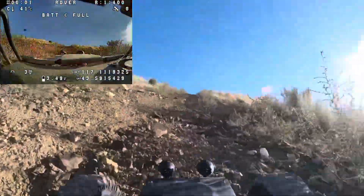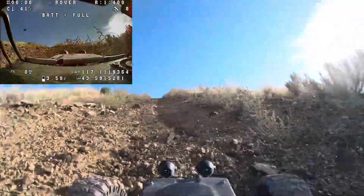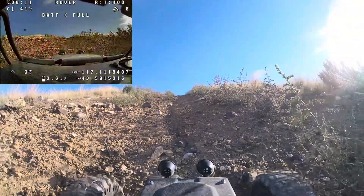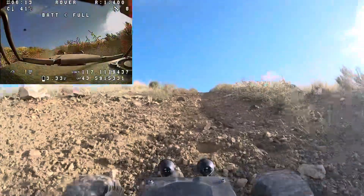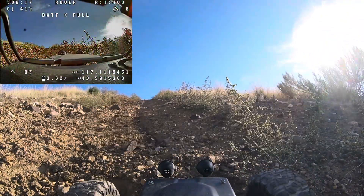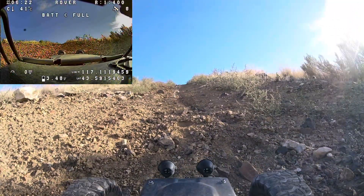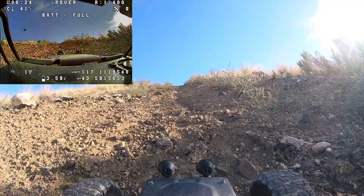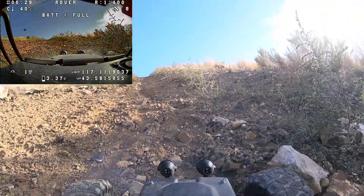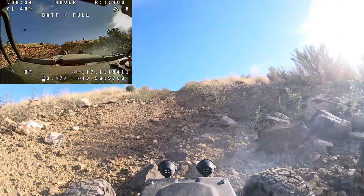I am running a 3S — this thing is only meant for 2S — so we'll see. I'm so close to the top here. Looks like I'm spinning out. And oh no — that looked like smoke. I'm not sure — I'm still moving though. What could be smoking? Still smoking. Maybe my battery's dead — I think it cuts out pretty quickly. No, I think that's smoke. I think it might be on fire.